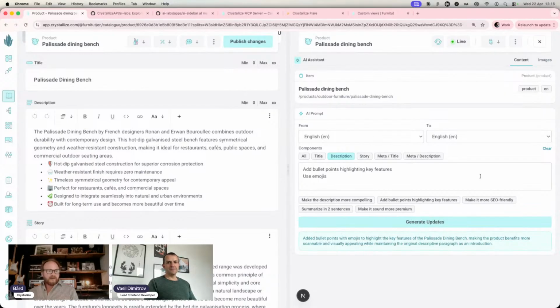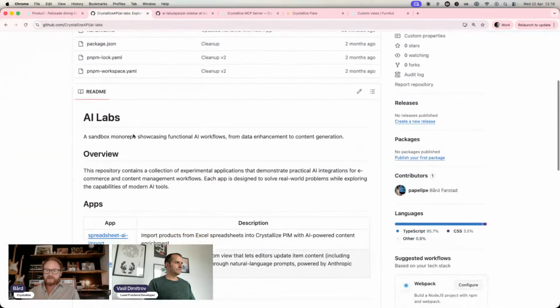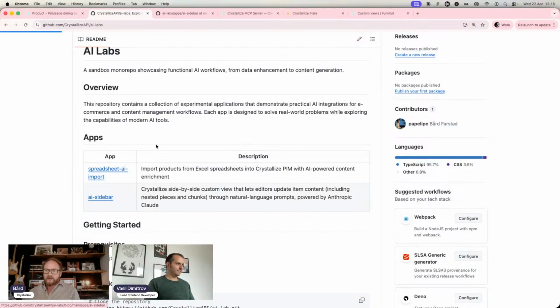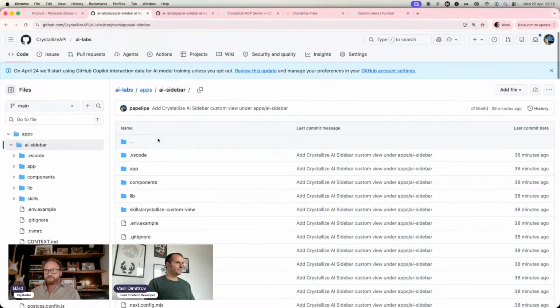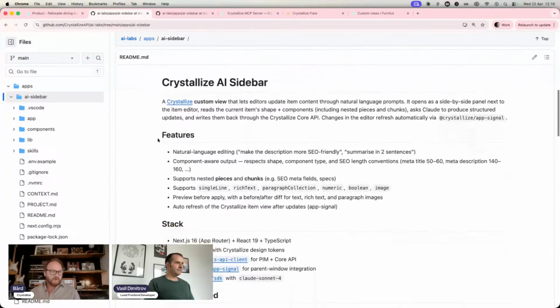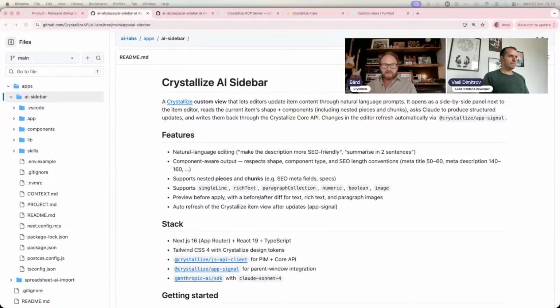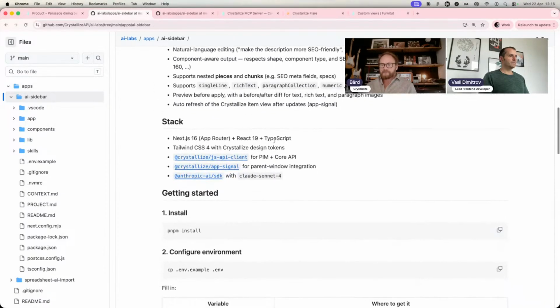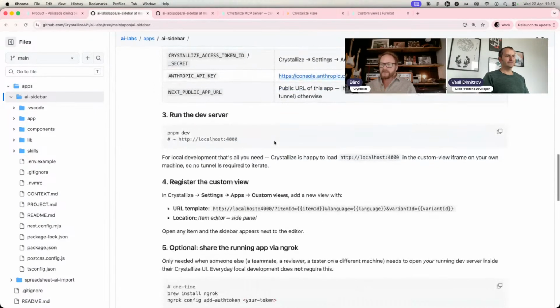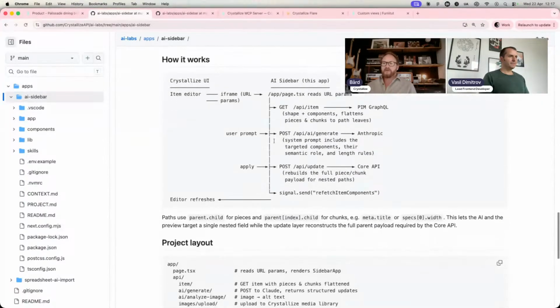and you probably have other ideas for what you want to use an AI agent for, and the point of this here is to talk about, okay, we have open sourced this, so this is the AI sidebar, and this is essentially being vibe coded. So what we've done is we have created a skill for making side-by-side apps in Crystallize. And maybe we can start with, okay, side-by-side apps, how does that work?